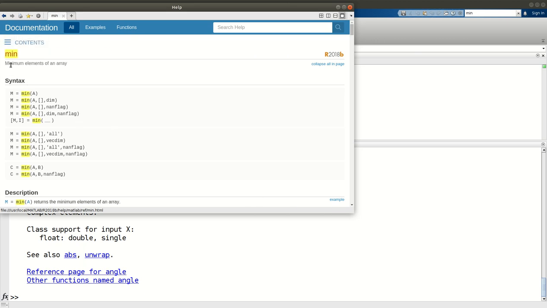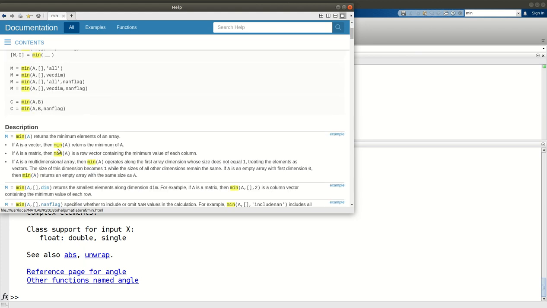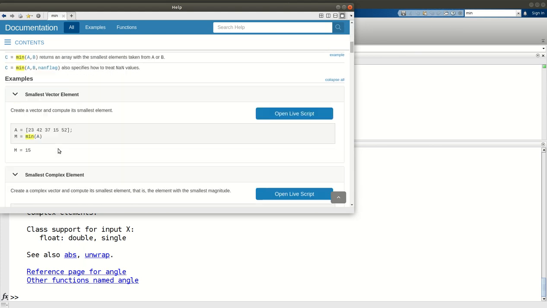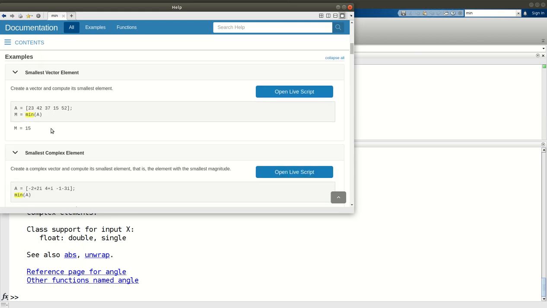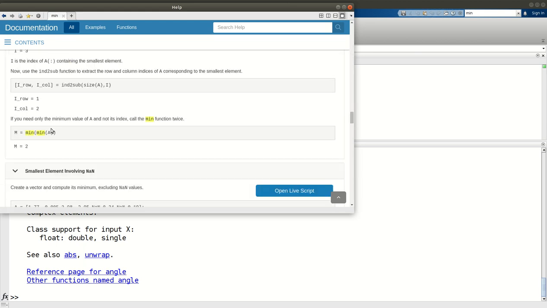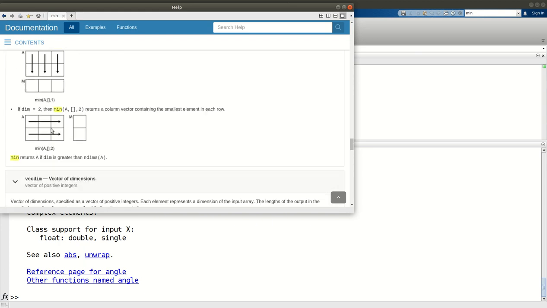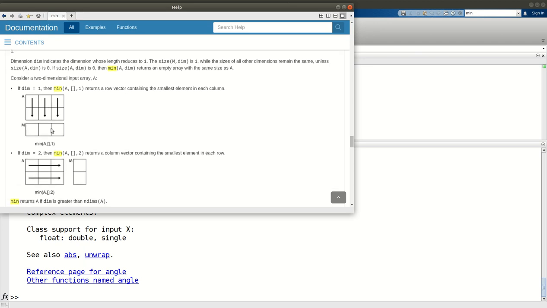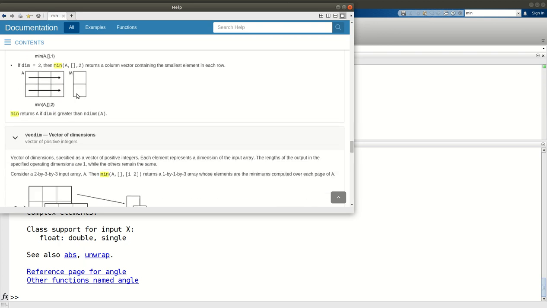You see the function: the minimum element of an array, and the different syntaxes of minimum, because you can specify the whole array, some dimension, or a specific dimension of the array, and other things that you can learn here. Here you can see there are some examples that you can apply, with different values and different conditions. Here is how the minimum works if you want the minimum value of each row or each column.